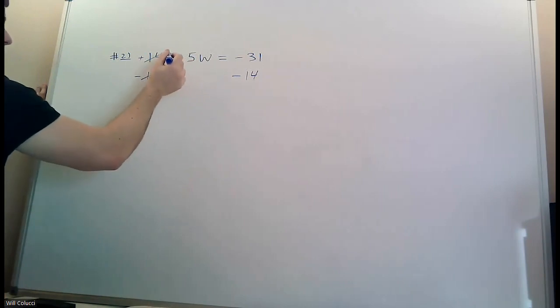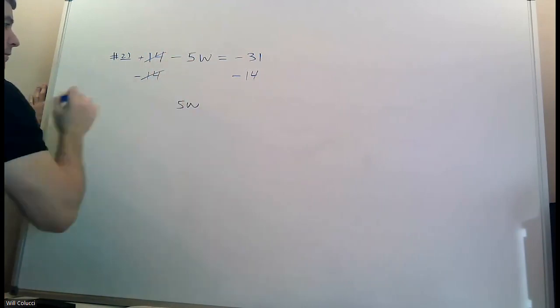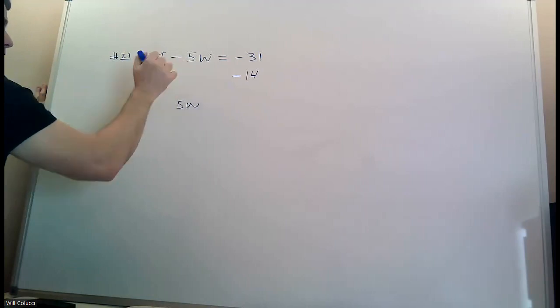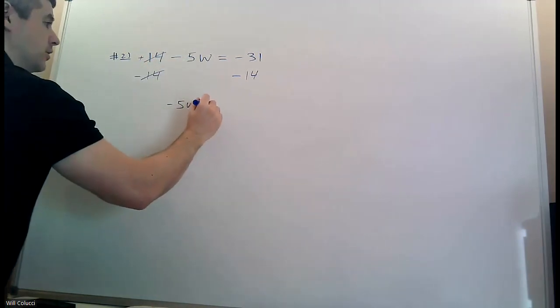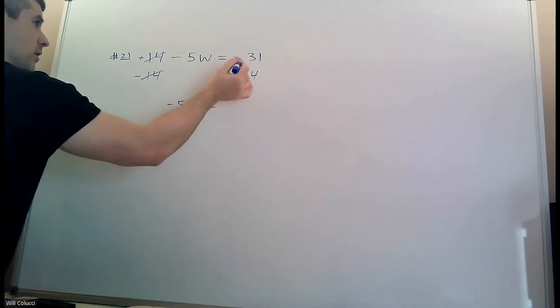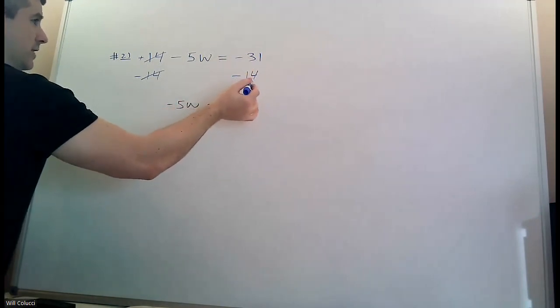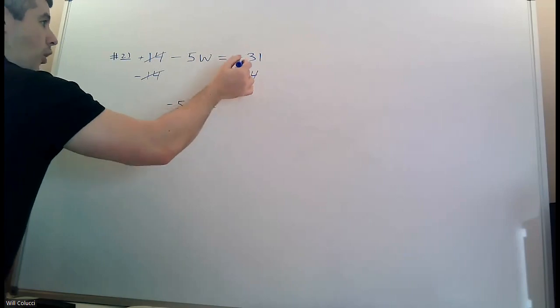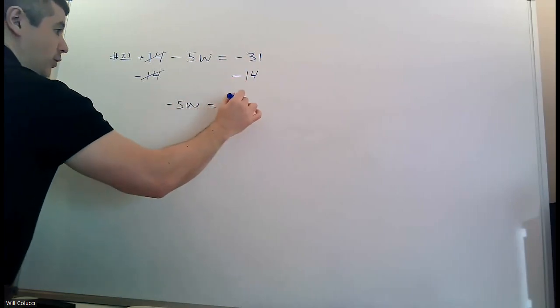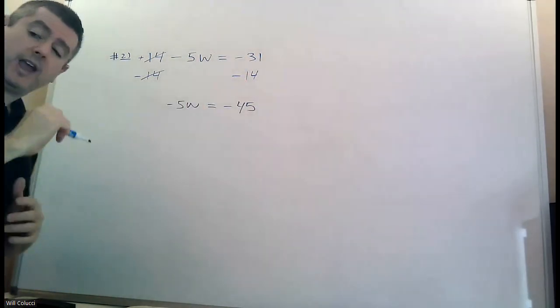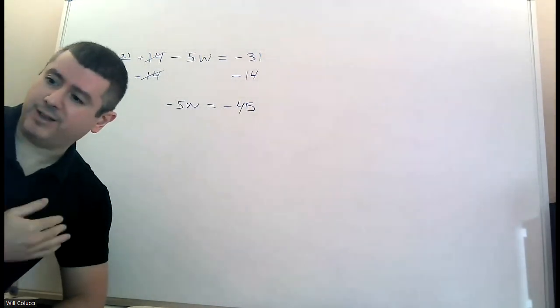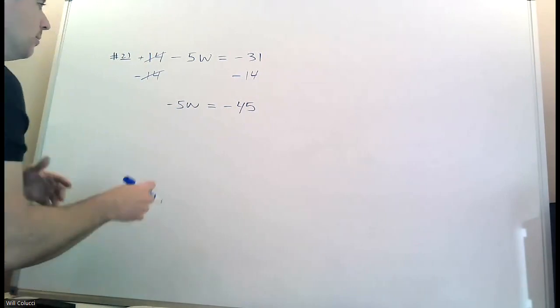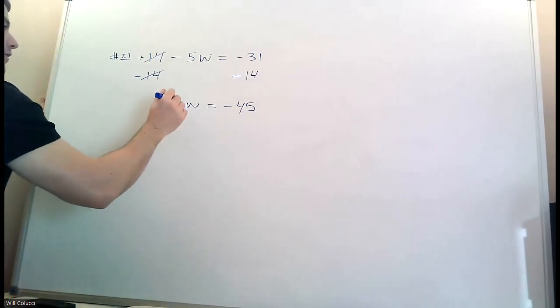Now, again, be careful. Like I'll see students write this down. There was a negative in front of that 5. You got to carry it down with the 5W. The equal stays. Again, mistake comes here. People add this wrong. They'll put 17 or they'll put whatever. Or they'll just put 45 instead of negative 45. So you just, again, all the sign rules that we did previously, you need to do them constantly when you're combining terms, sign rules.